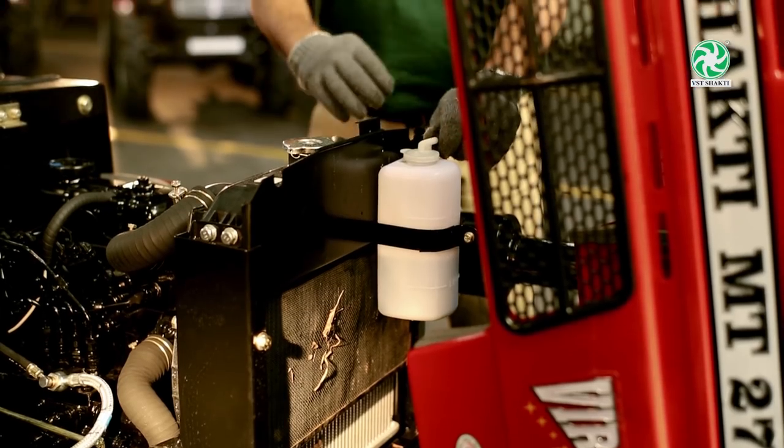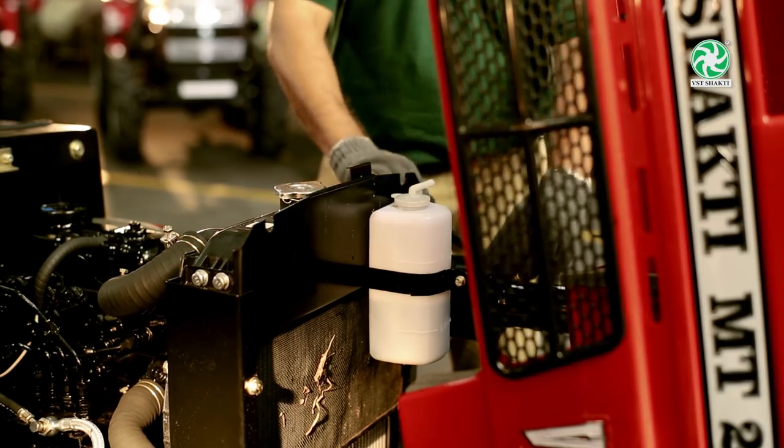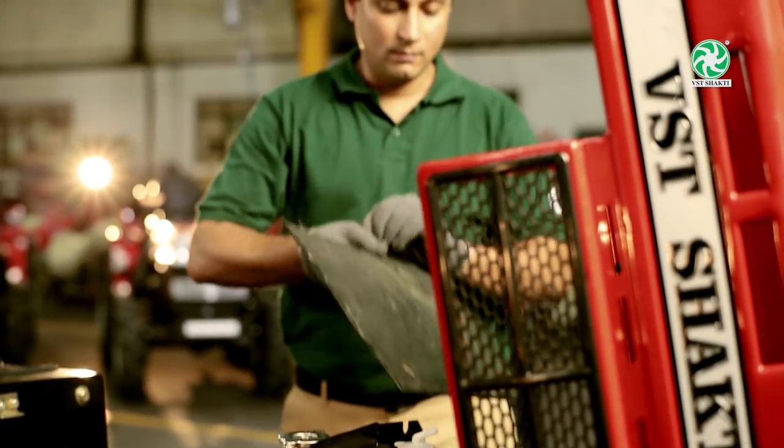Radiator net condition. Always ensure that the radiator net is clean. A clogged radiator net will overheat the engine.